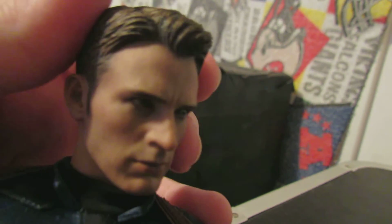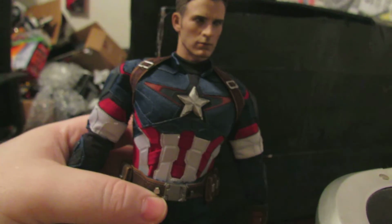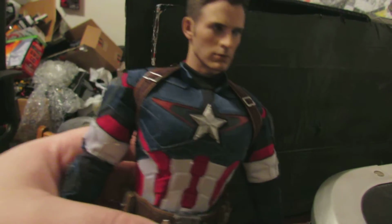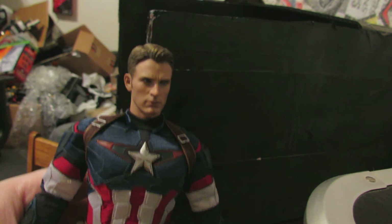But if you can find this guy and you're happy with the price that you find him at, pick him up. You will not be disappointed. Even though he doesn't really come with a whole heck of a lot, just a shield, some hands, an extra head, I think this is the best Captain America figure, and if you are a Captain America fan, you have to have this in your collection.